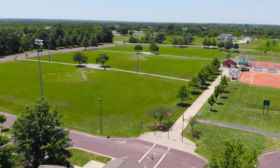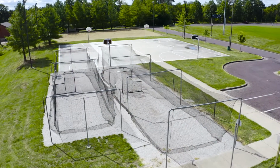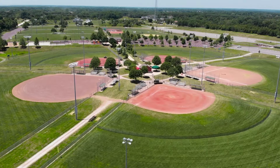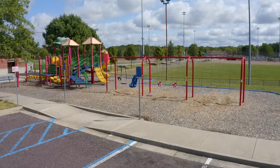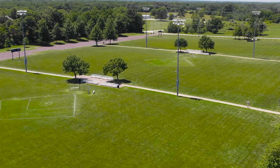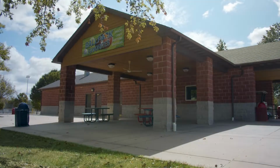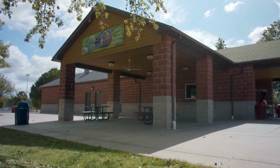Howard Hills Athletic Complex is an 80-acre sports complex set within Rothwell Park. It includes well-maintained football fields, baseball and softball fields, sand volleyball courts, a playground, batting cages, and more. With league play and tournaments, it's game on at the Howard Hills Athletic Complex. Don't hesitate to stop by the concession stand after the game for a taste of our ballpark favorites.